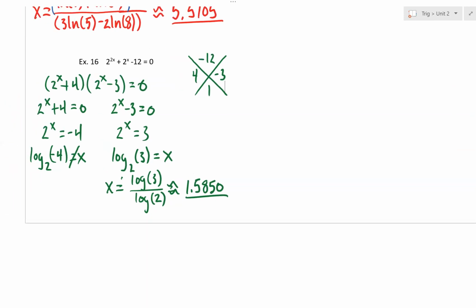So in a problem like that, it's going to be a little bit trickier. Just pay attention to what part of this is the base and what part of it is the coefficient, and that should hopefully help you solve this.